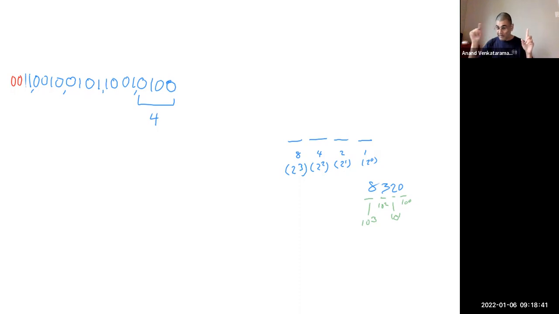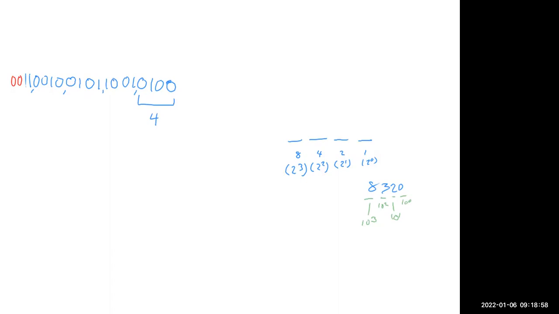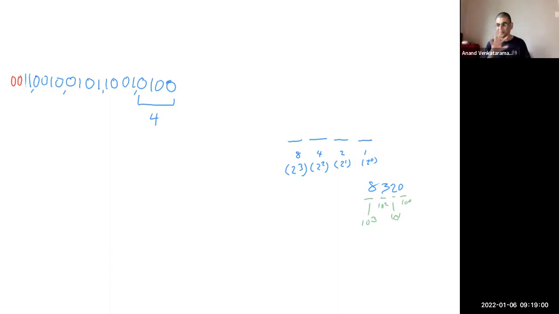And each digit would have a different shape. Just like we have 0 through 9, they have 256 different shapes. The first shape looks like 0000, all zeros. The second shape looks like all zeros, except the last thing is a 1. Does that make sense? So now you are immensely powerful in that base universe, because now you know the heart of it is really just going back to that place value system.